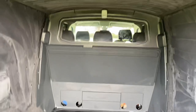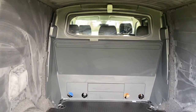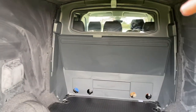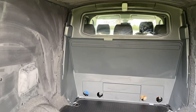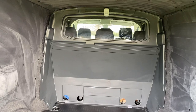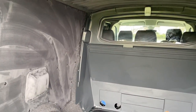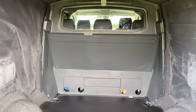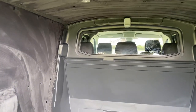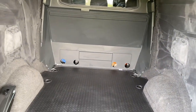I've had an additional alarm fitted purely because when the bulkhead is installed, the factory alarm does not cover the rear — it only covers the doors. If someone was to smash through the side — I've seen videos of people cutting through van sides — the alarm would not go off. So this additional alarm was fitted. It comes on with the key: you press lock and it sets.